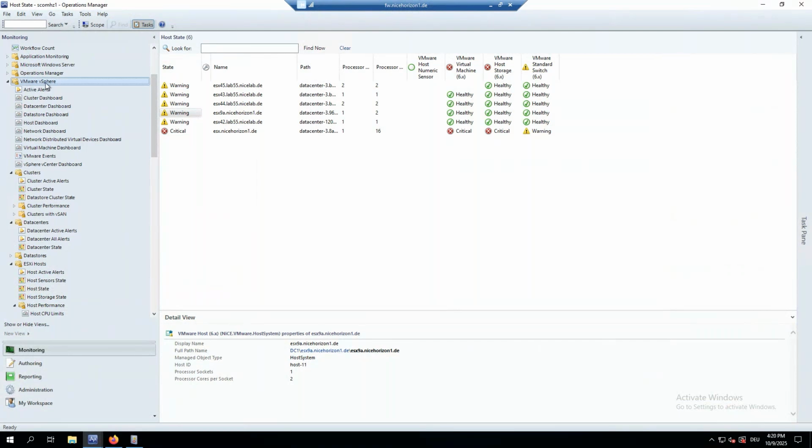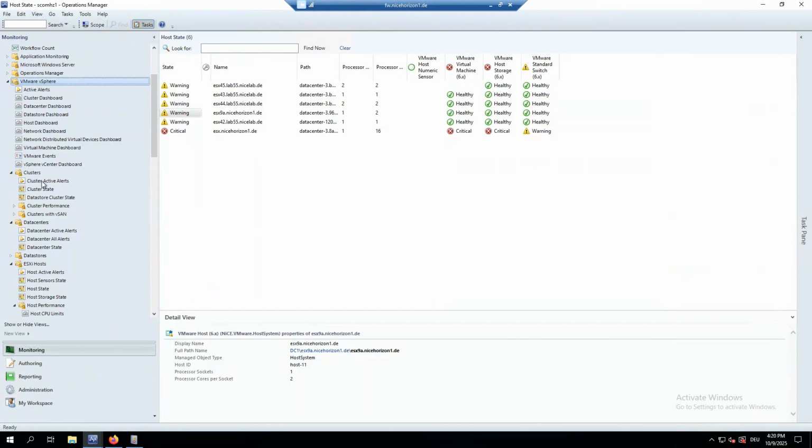This is called VMware vSphere. In the past it was NiCE VMware, but we have decided to rename it. It has an entirely new namespace. All the views have a bit of a different naming, but in general they should be identifiable. The root folder is now called VMware vSphere, which indicates that this is version 6.